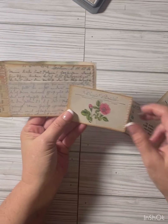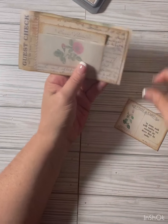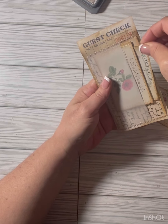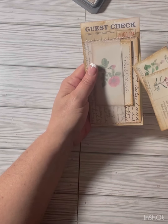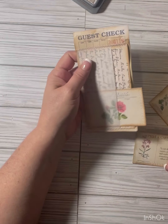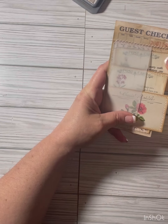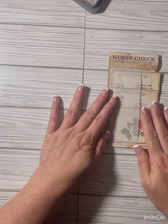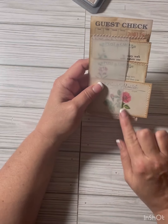And then we have the checks to either put in, leave the carte postale out. I could leave it in this way. This one's a little bit bigger, which is fine. Put this one on the bottom. And this is my guest check 19. So vellum pocket, three journaling postcards, using pink flowers.